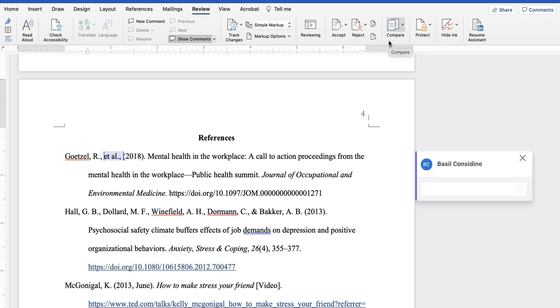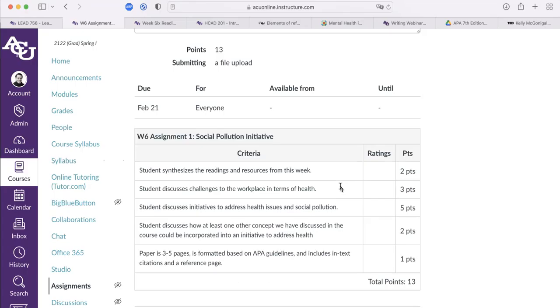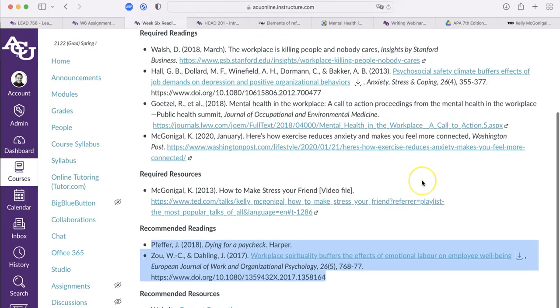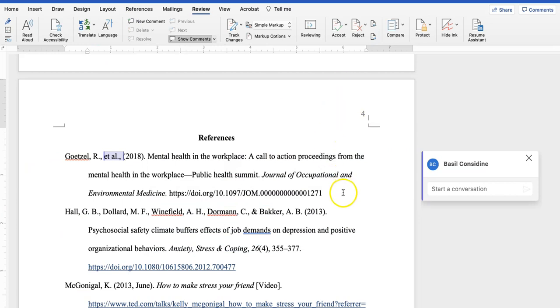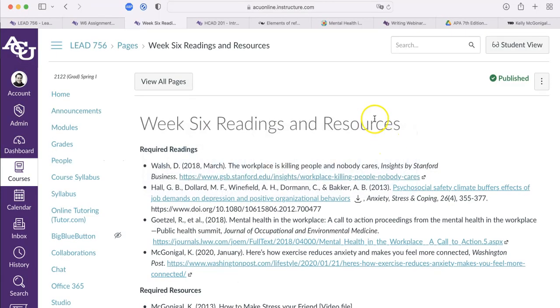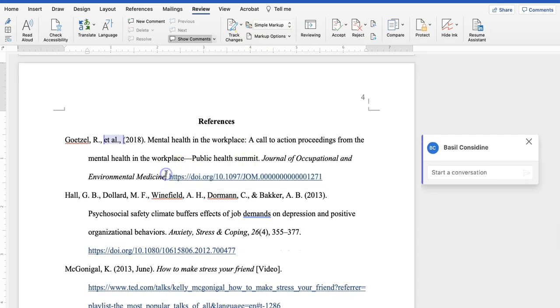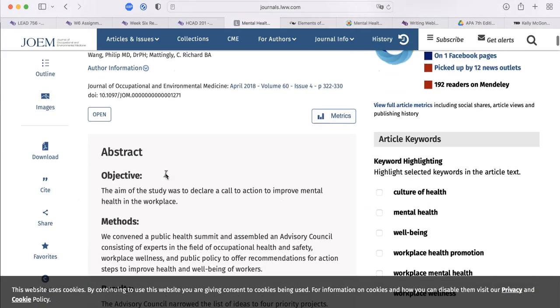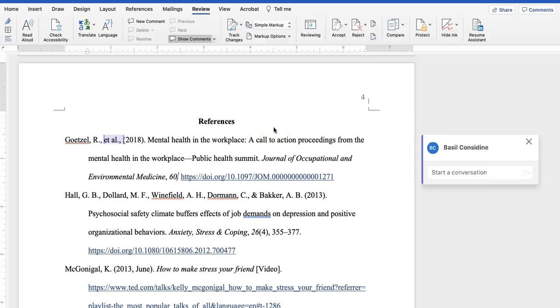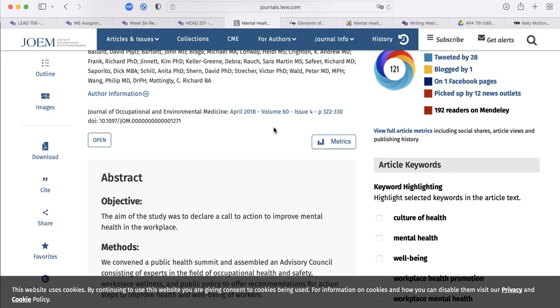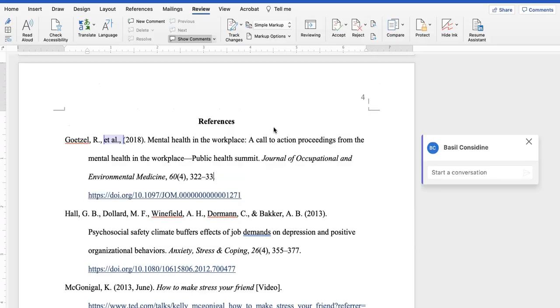And what should go here? Well, we need that info, the volume and issue number. We need the names. We also need to decide how this is being used. Now here we've got the working DOI, so let's take a look at that too. And see, that information on the Health Summit should go here. So the volume is 60. Issue is 4. Page range is 322-330.